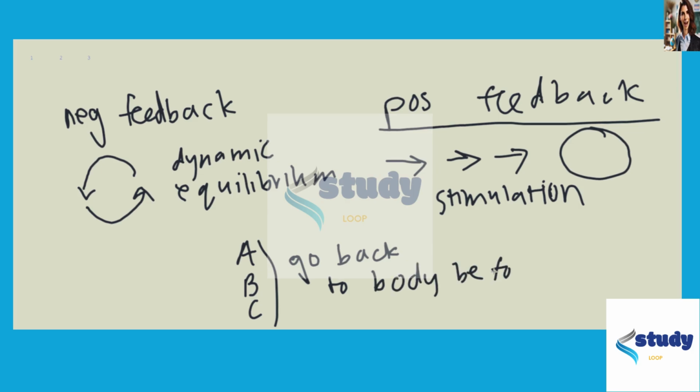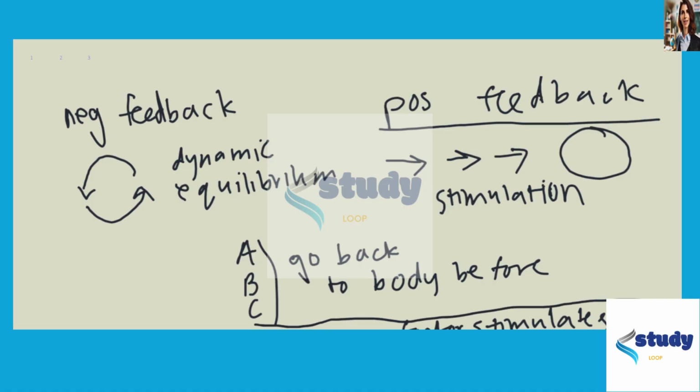But the only thing that's different is D, which is when we see that a clotting factor stimulates other clotting factors, and these clotting factors keep getting stimulated until a fibrin clot is produced. So that's the product. And after that, there are no more clotting factors being stimulated. So we can see that that's our answer for which one of these is a positive feedback loop.